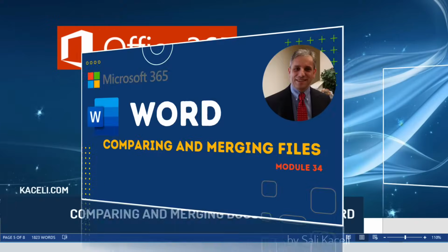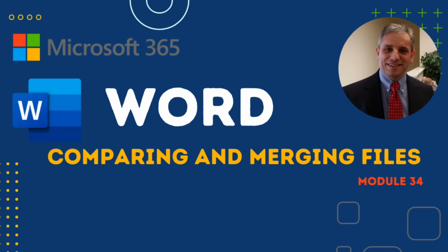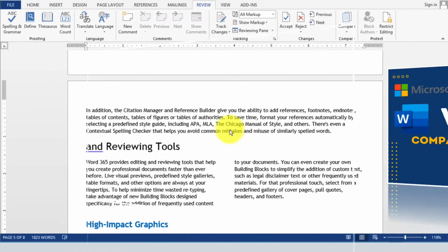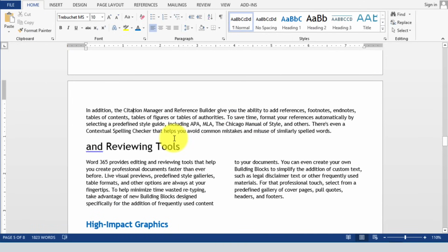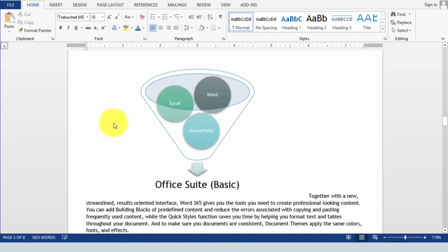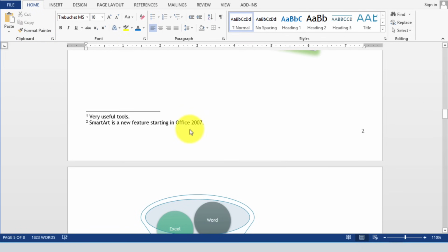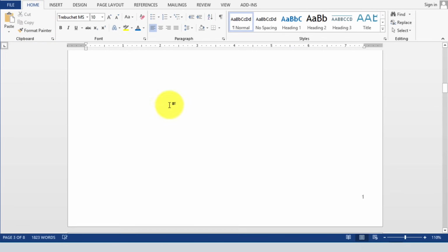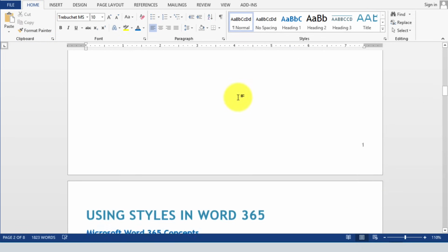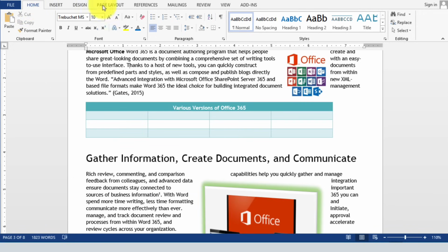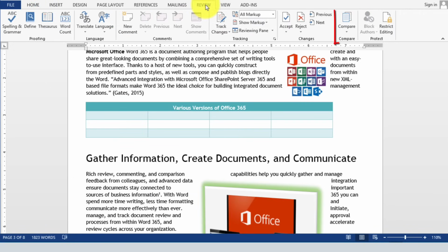In this brief session, I'm going to demonstrate how to use the compare feature between two documents. So let's say this is one of my documents here. I'm going to save it. And I want to compare this with another version of another document. We are in the Home tab at this point. We want to go under the Review tab, and then we click on Compare.